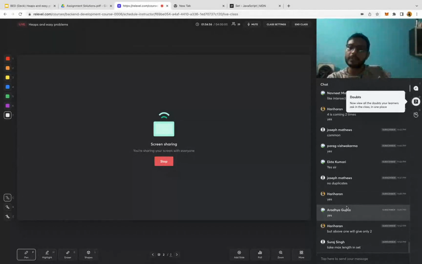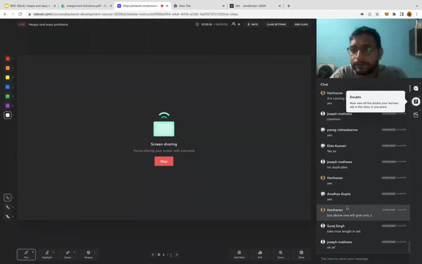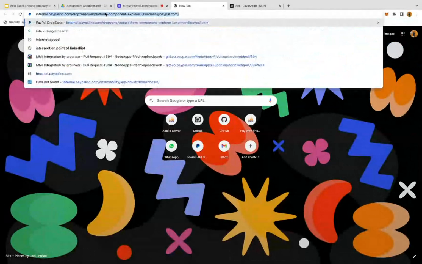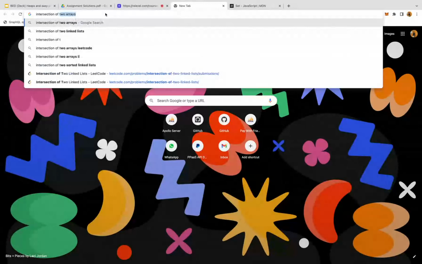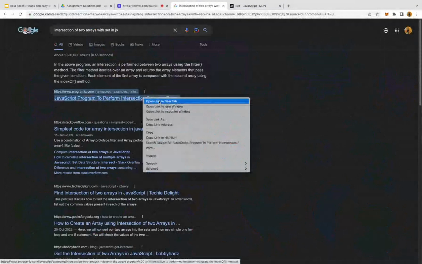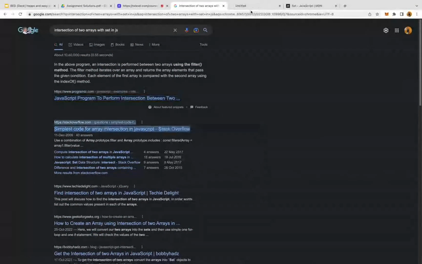So I will take a look into both of the questions, guys, both of these assignment questions, and then we'll talk about them again. I will first talk with the team in Reliable, then we'll talk about these two queries again. But guys, have you understood about the set? How the sets are working here? Yeah, this set helps actually to find out the intersection. Let me check if there is any general code. Intersection of two arrays with set. I have seen this example. Yes, let me see if they have anything. Let's see in the Stack Overflow quickly.